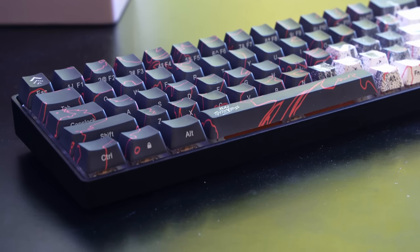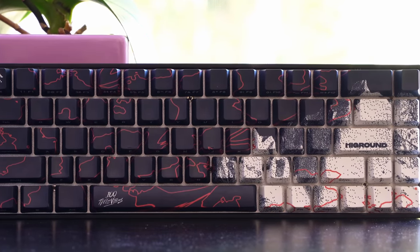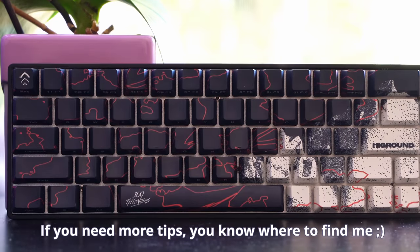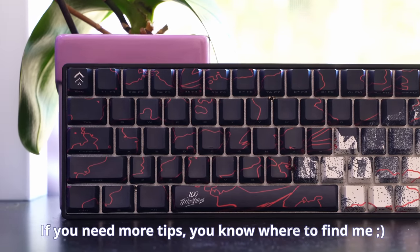Now, I do believe Higround has potential to make good keyboards. They've got a lot of money behind them. With that money, I think they have potential to make unique keyboards that have that quality engineering put into it. They definitely tried, and I'm excited to see what they've got in the future.